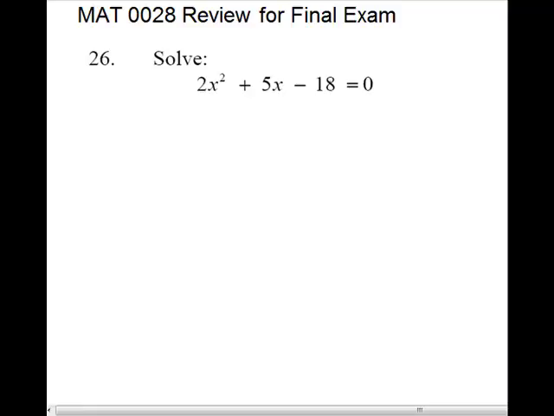This one looks like a trial and error problem to do. So a little bit more difficult with the factoring. We will go ahead and try it. We want different signs. And to get 2, we're going to use 2 and 1. Split the x's. For 18, we can try 1 and 18, 2 and 9, 3 and 6, and then we have to flip them all over.